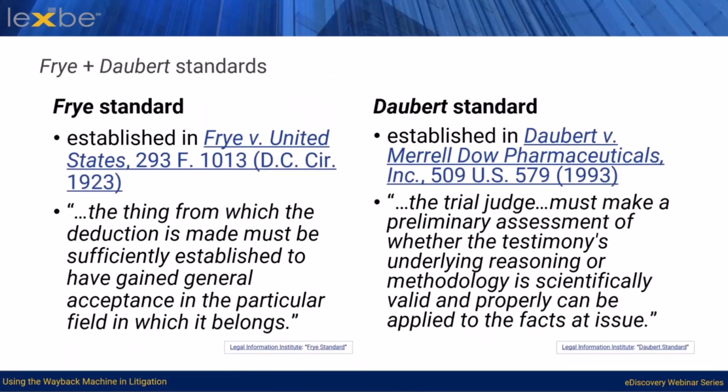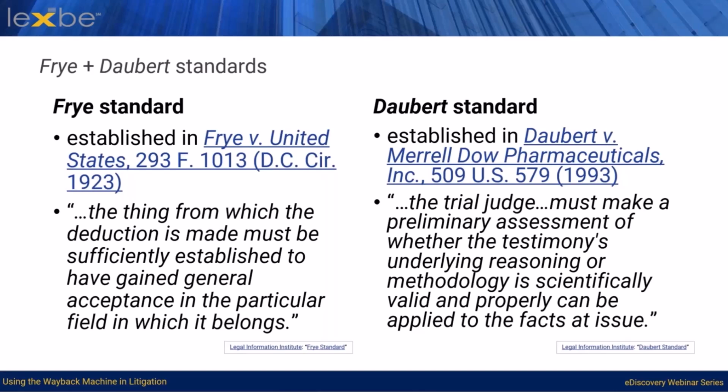The admissibility of expert witness testimony is also subject to the Daubert and possibly the Frye standards. The Frye standard requires that the methods that are the basis for the expert witness testimony be generally accepted by experts in the particular field to which those methods pertain. Frye is an older standard and has been shelved by many states and the federal courts in favor of the Daubert standard, though it remains the applicable standard in some states.